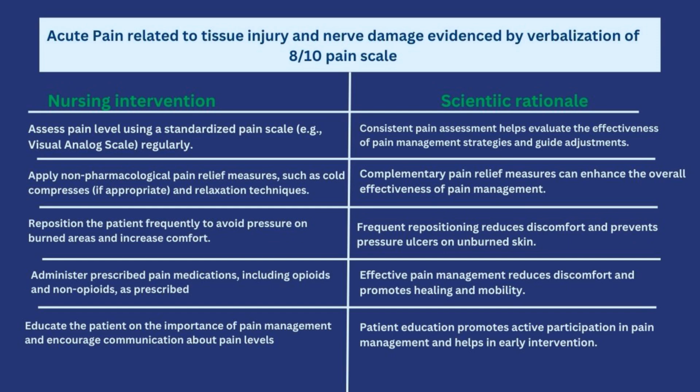Finally, you have to educate the patient on the importance of pain management and encourage them to always communicate about their pain levels, when it is low or when it is high. Things that they've noticed to always increase their pain, they should always communicate, because when the patient knows about these things, it is easier to manage with their own information, because pain is actually an individual thing. The patient knows when they are feeling pain. No matter how hard you try to assess, pain is actually an individual thing. So basically, patient education promotes active participation in pain management and helps in early intervention.